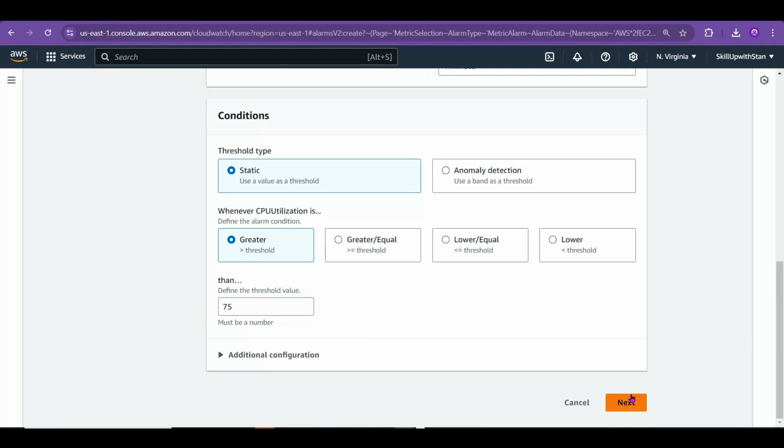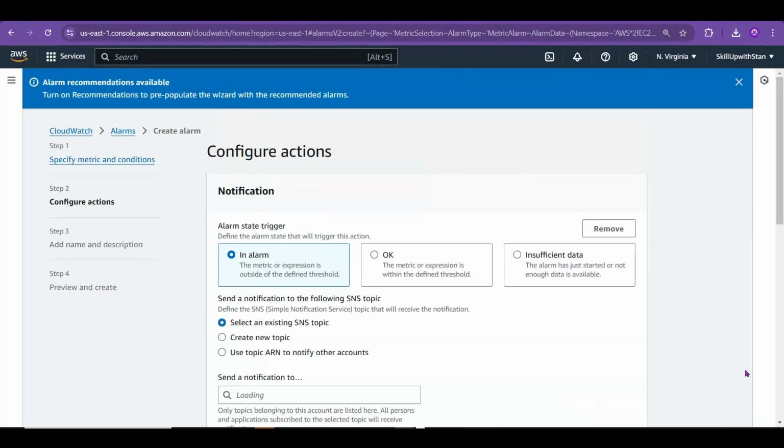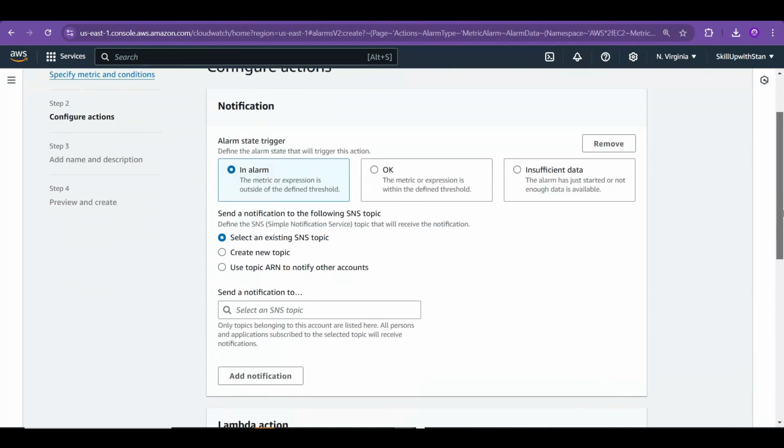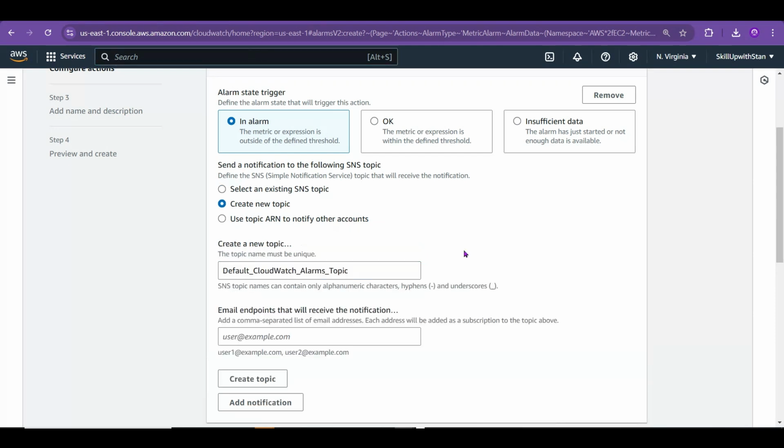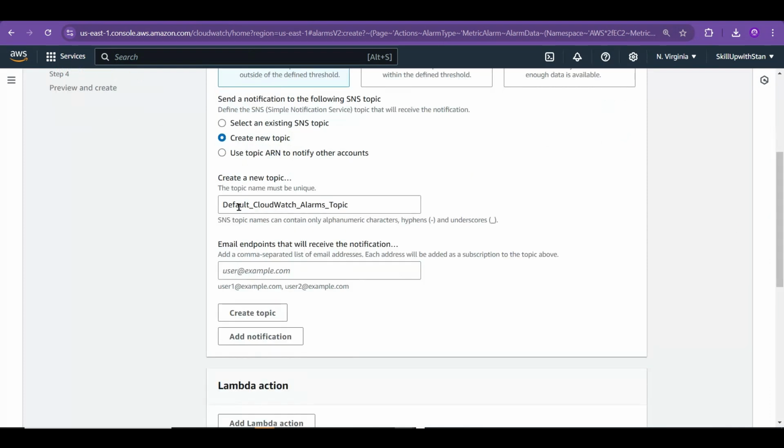If you want to reduce the number of servers, or if you want to do auto scaling also, you can also do that. But let me just go with it. So here, when my system reaches alarm state, okay, when the utilization is consistently hitting 75% and above, I should get a notification. So I don't have any SNS topic currently created. Let me go and create one. So I will just say, okay, this is fine. So it is the default CloudWatch alarms topic. Fine. I can also send it to my address, scaleupwithstan@gmail.com.